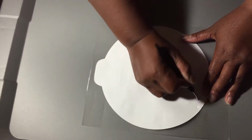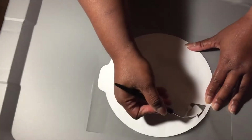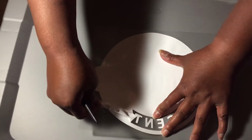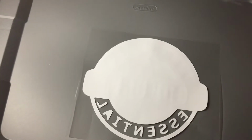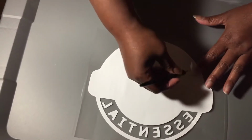So let me do this next. And this basically is an essential worker design due to COVID-19. A lot of people are still having to work while others are having to work from home or not work at all. And for those of you that do believe in prayer, I would just ask that you say a quick prayer for those that have lost their jobs or whatever. Because it just caught us by storm, and we weren't ready for it.